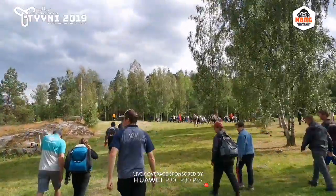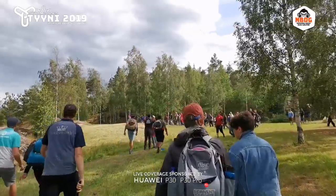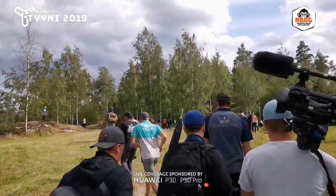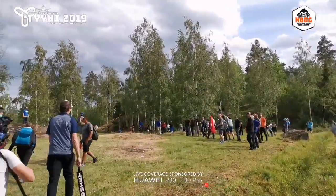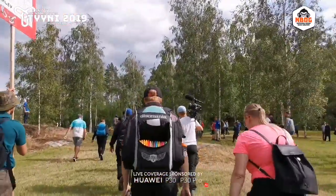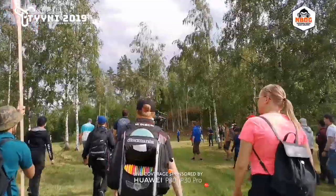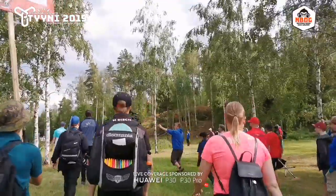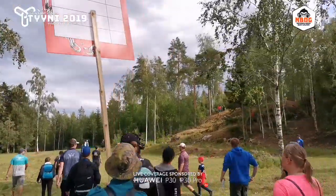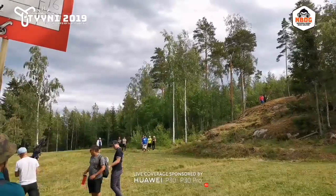This hole 14 is a par 4 of 180 meters or so, slightly less, where the players are first going slightly uphill through that mandatory among this grassy area to the bottom of the hill we see before us. Here we have two ways to approach the basket, which is on top of that hill, guarded. There is a tight tunnel on the right side or a more open approach on the far left side. But to reach that sweet spot where Eagle and Leo currently are will require about 140 meters, so about a 480 foot shot or so from the tee, which the players here in our lead card just showed how to do.